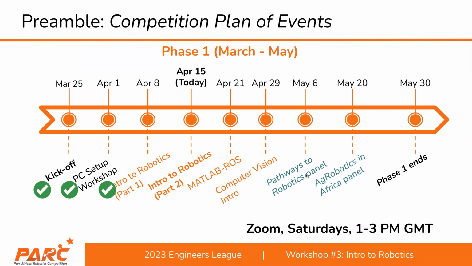All right, so we will be advertising this over the next week. We'll advertise it on social media. You can also invite friends. It's going to be an open event, so not only for PARC participants. It is primarily for PARC participants, but for anybody who is interested in robotics in Africa, we will be opening up to anybody. So not only those who are registered to participate in this competition.